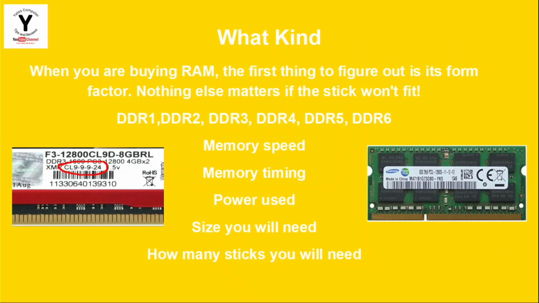1600, 4400, 4600, 5300, 5800. There's lots of different memory speeds. Timing. That goes back to that graph, and there's one over here with the circle that has timing numbers. That's your timing.